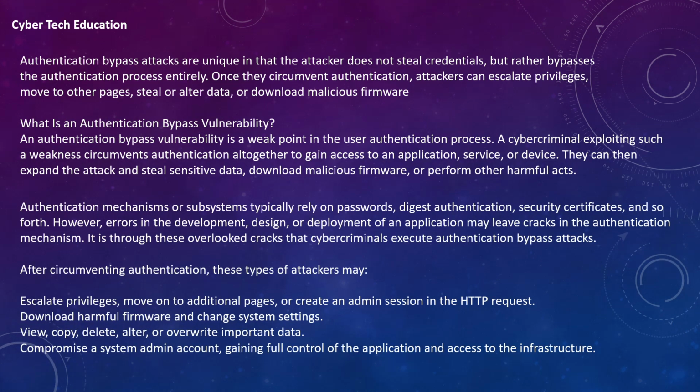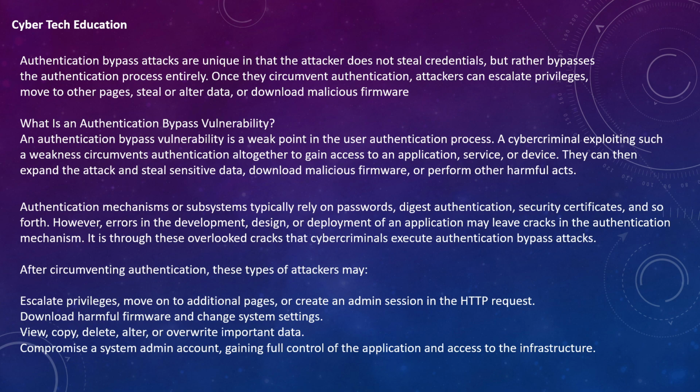So authentication bypass attacks are unique in that the attack does not steal credentials but rather bypasses the authentication process entirely. Once they circumvent the authentication, attackers can escalate privileges, move from one page to another, steal or alter data, or even download malicious firmware. This is how an authentication bypass attack usually works.